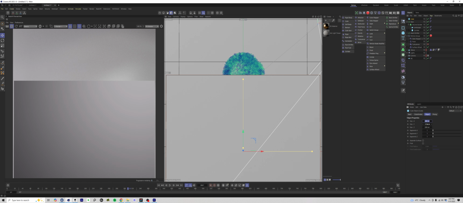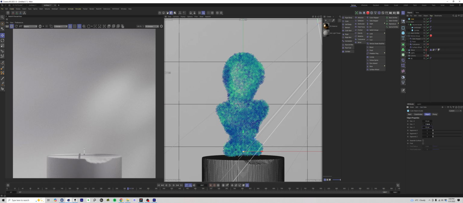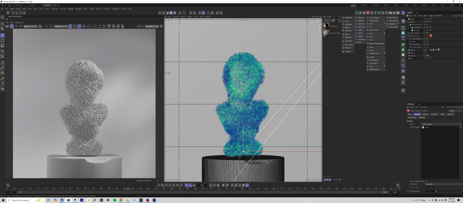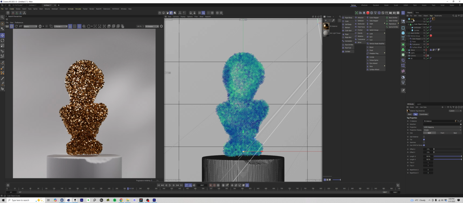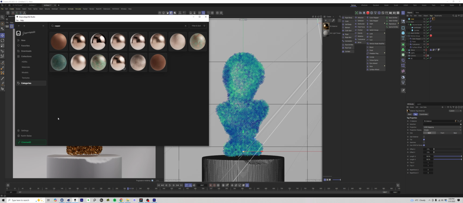Let's make it 1.5 by 1.5 by 1.5, and let's use that cube as the geometry here. And now let's apply that material on the cube instead, which gets us looking a little bit cooler. I'm gonna bring in another material for this. I'm gonna use Grayscale Gorilla and bring in a cooler material for the base. Let's bring in this guy.